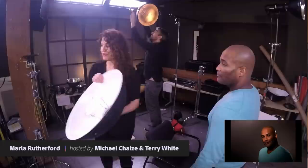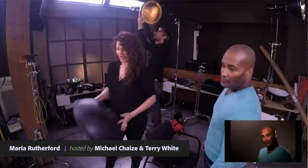So this is a white beauty dish. This is also really popular. This is a hard one. So these are nice. I mean, I don't use white a ton, but if I did, I would probably invest in a white beauty dish versus a white umbrella. You're going to get a little bit more control with a beauty dish versus an umbrella. So let's put that guy on.